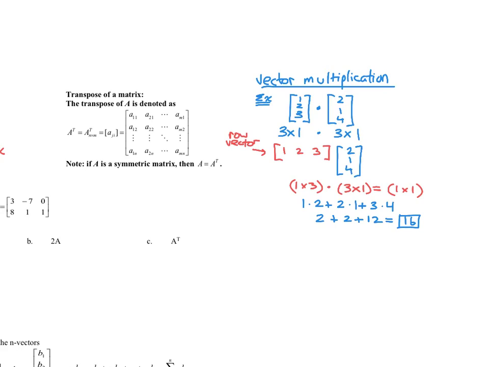But outside the context of vectors, what would be the benefit of swapping a row with a column? The short answer to that, context. You have a situation. Some situations allow for you to do that, some don't. So swapping a row with a column, would you call that transpose? Yep. The transpose of a matrix is exactly the same thing as doing that. You're taking the first row, the first column, and swapping it with the first row, second column with the second row, third column, third row, however many there are.